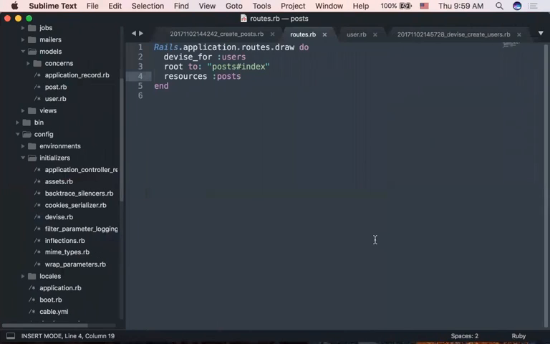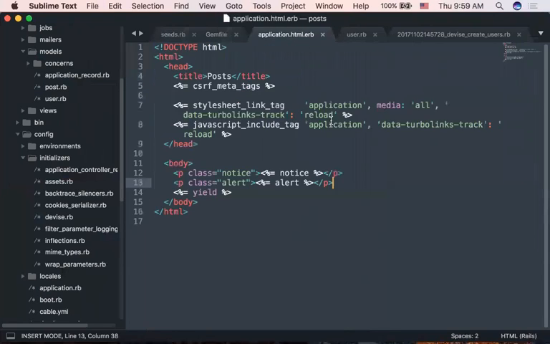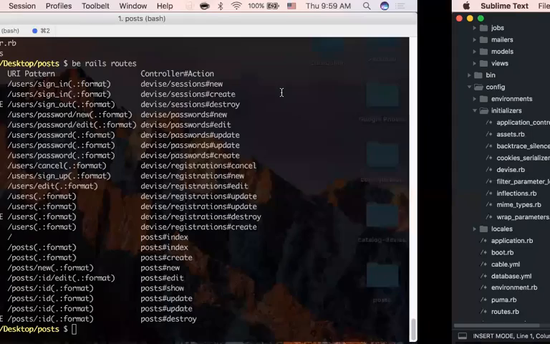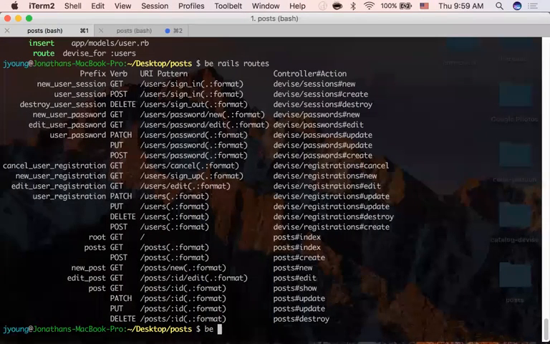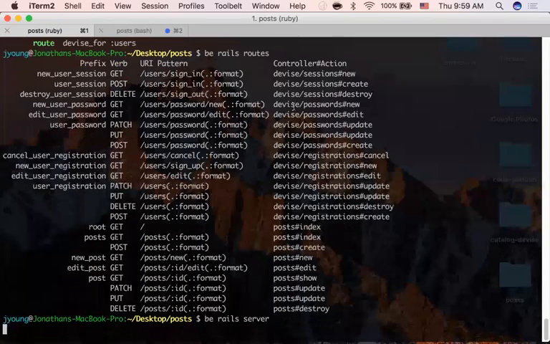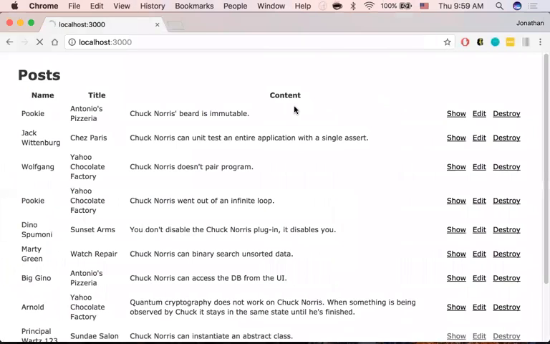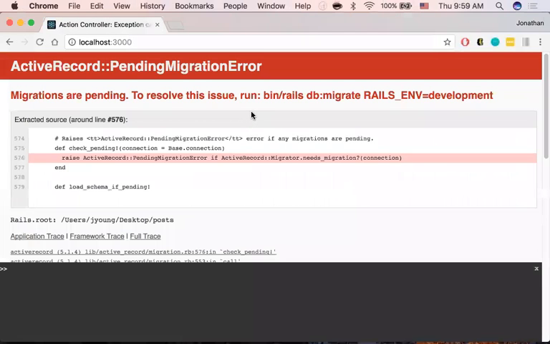So let's see. I'm going to close out a bunch of these windows, and we'll start putting some stuff in. So bundle exec rails server. So we're here. Oh, I didn't migrate. Okay, so it says migrations are pending.